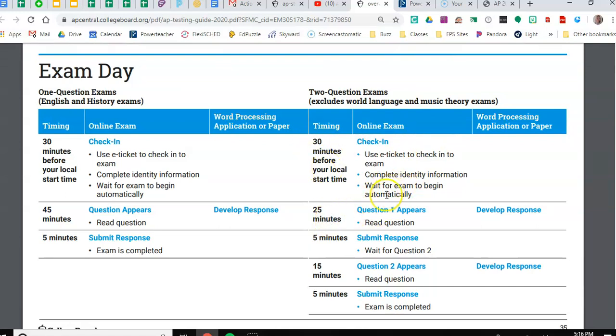once the exam starts, it will start automatically. So that's important to know. Like, you're not going to have to click a button. It'll just have it and push it out to everybody who's kind of waiting. So question 1 will appear. You are going to have 25 minutes to read the question, develop a response. Then they will give you 5 minutes at the end there. That it'll be a total of a 30-minute window, and the last 5 minutes is when you're expected to submit your response, as well as wait for question 2.